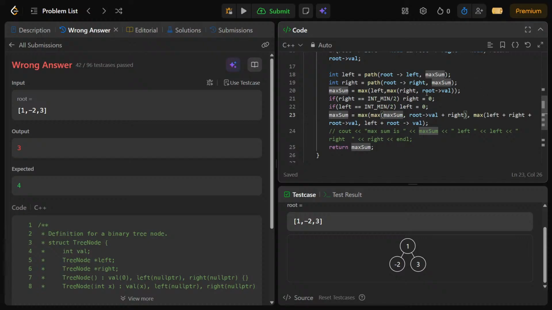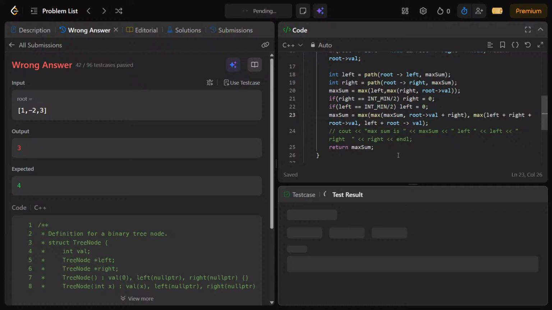What was this even calculating? Okay, I think this should work.